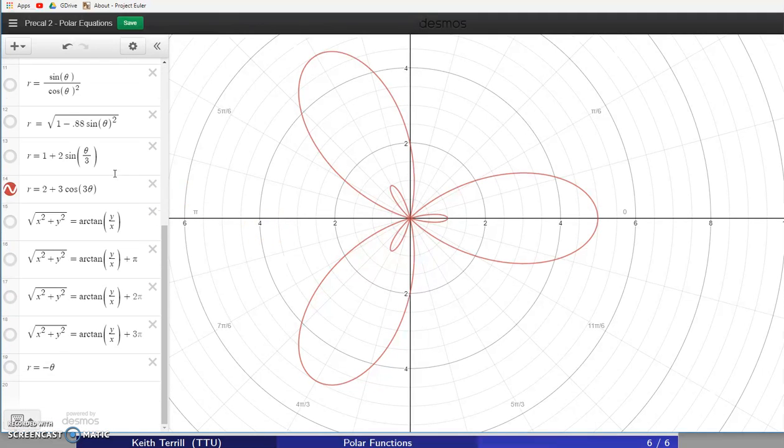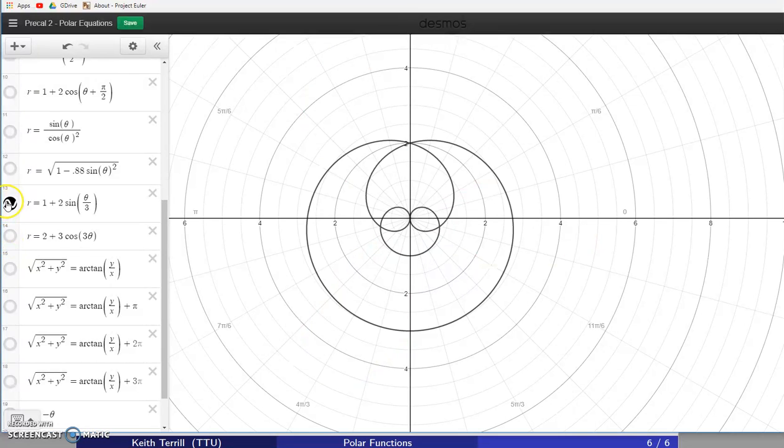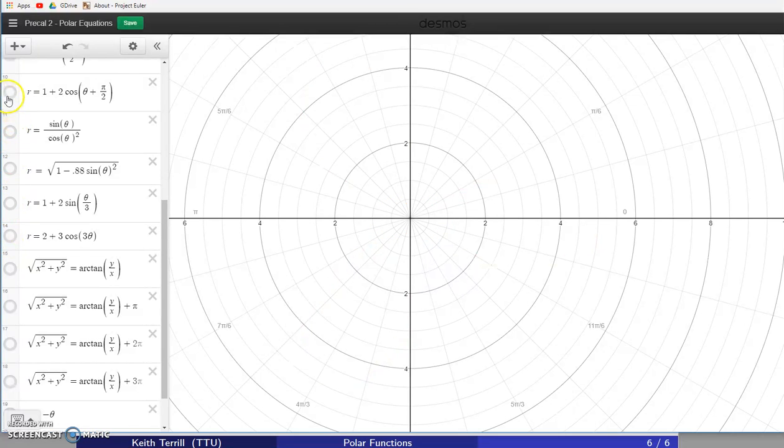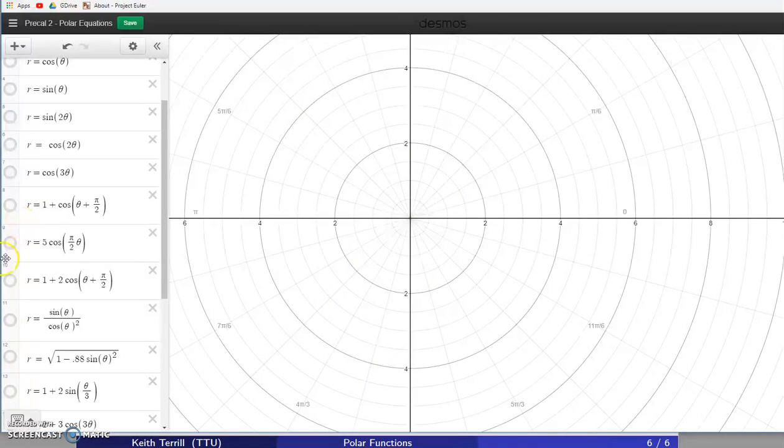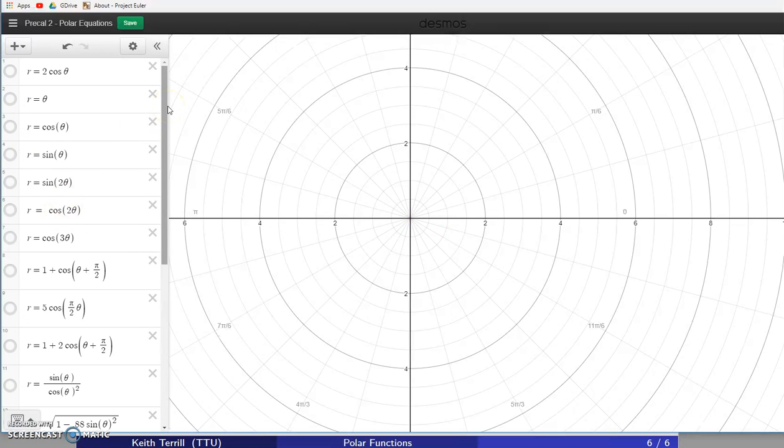And for whatever reason, your author wants you to memorize all these things, what they look like and all that. And I'm just going to say no. That's a hard no on my part. All I want us to do with these functions is, if we need to graph out a polar equation, let's turn it into a polar function, and then move through theta, plot some points, and connect the dots as best we can. Any more than that, and we are out of our depth, and we would need graphing software.